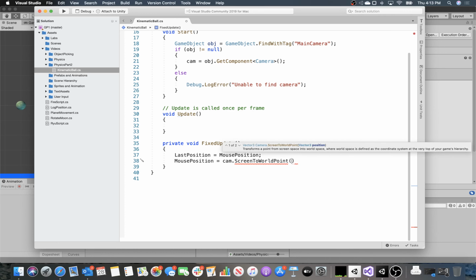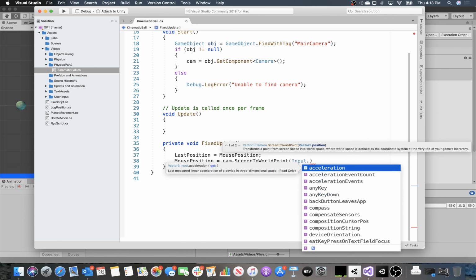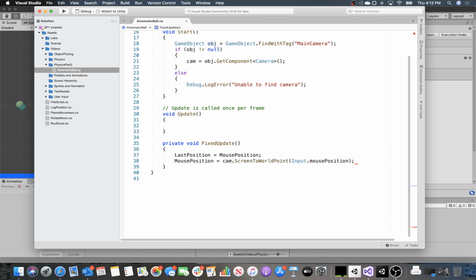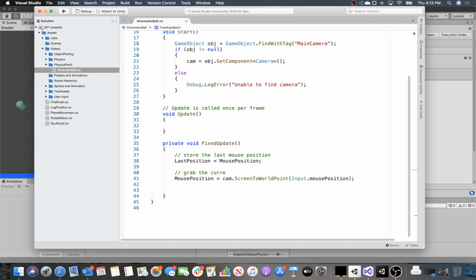You've seen us use this before when we were doing object picking, and I'm going to say input mouse position here. So this will give me the mouse position in world coordinates. So store the last mouse position. Let's leave some comments for ourselves and grab the current mouse position in world coordinates.